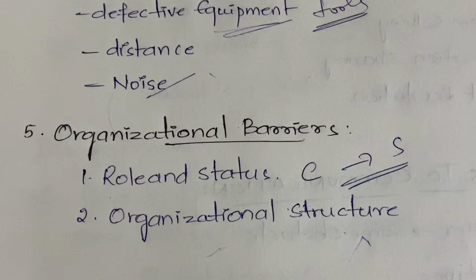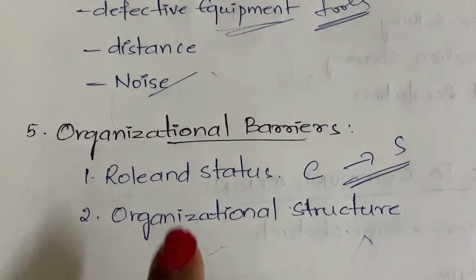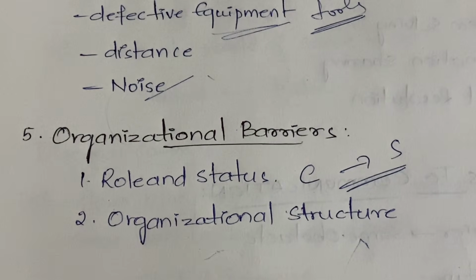So when the information is passing between all these people, obviously at some point of time, information may be lost or additional information may be added. So something might have happened, right? So because of the very long or very tall organization structure also, communication will be interrupted. Okay, so these are all the different things we have, guys, in barriers of communication.